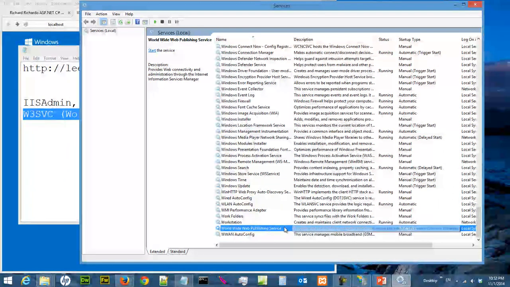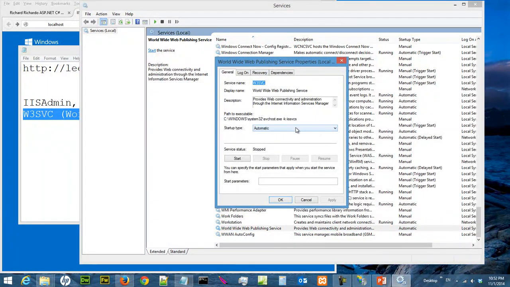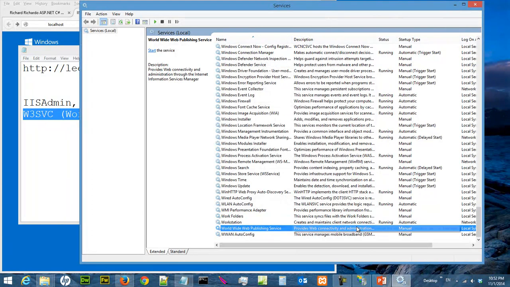But what I'm trying to say is you can stop and start it from here, and you can also say I do not want this service to start automatically when you start Windows. So I can say the startup type is manual. So the next time my Windows starts, this service will not be launched, so you will not waste your server resources. You don't want to run a web server all the time on your computer when you are playing games, for example. So that's how to switch it off.